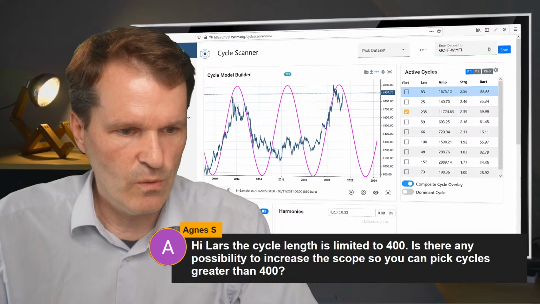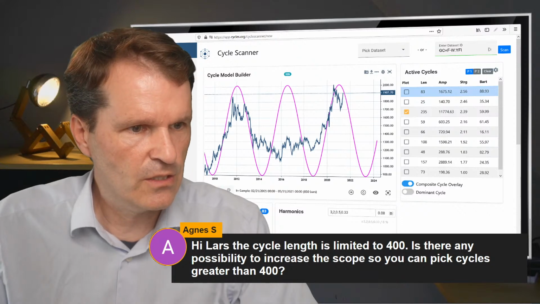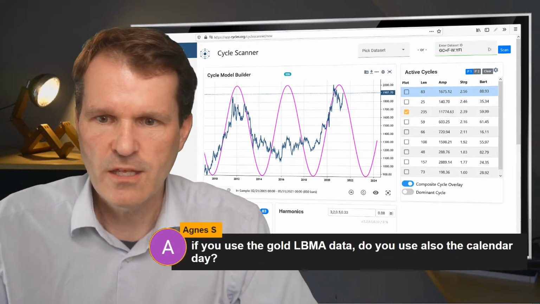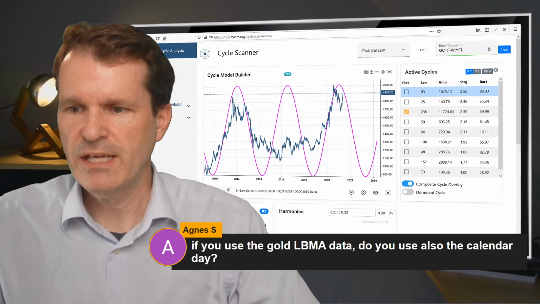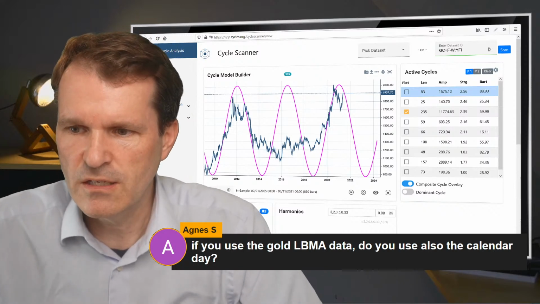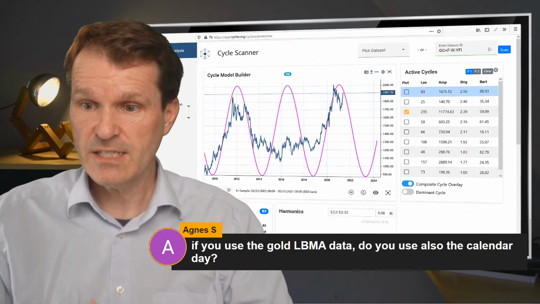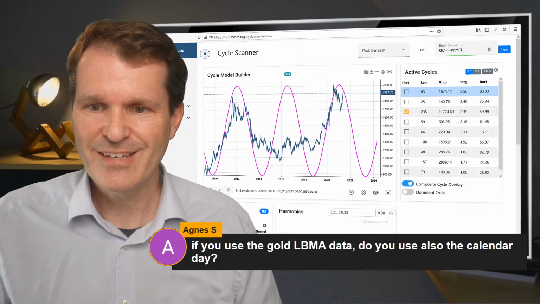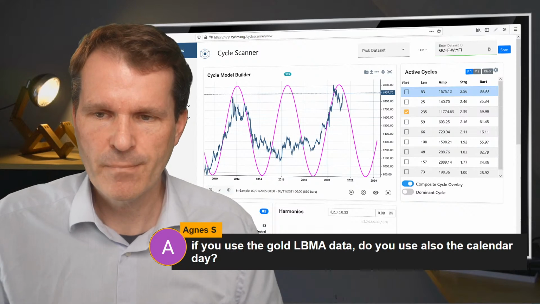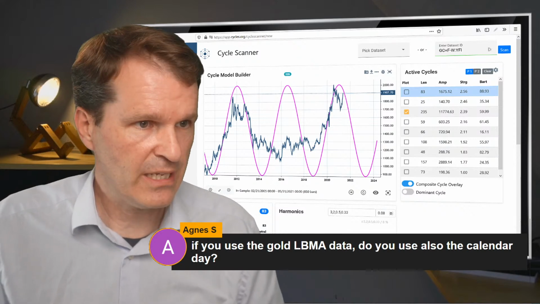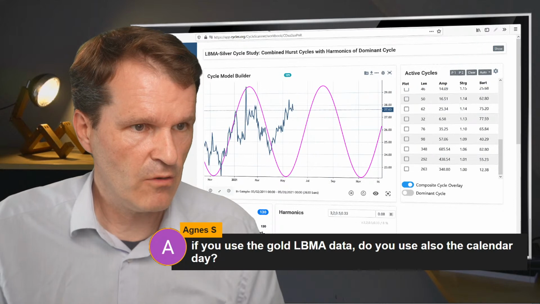Okay, so let's continue. The LBMA data. Do you see also the calendar day on the LBMA data set, which has been used here? We used the weekdays feature, but let's check this back to give you the right answer.